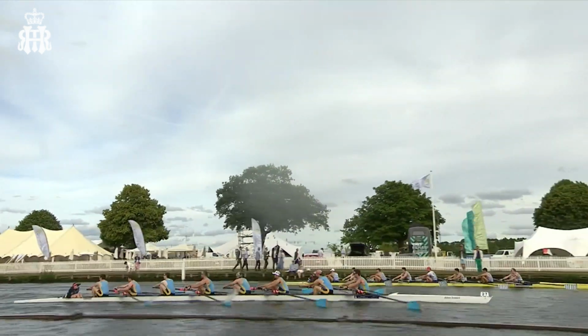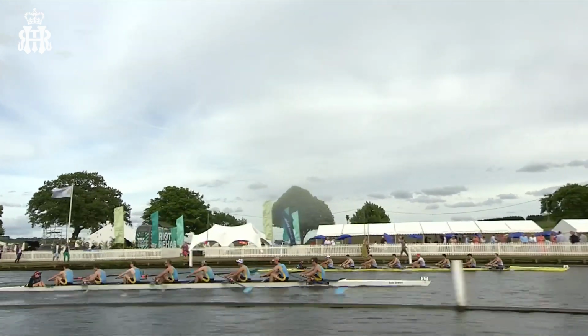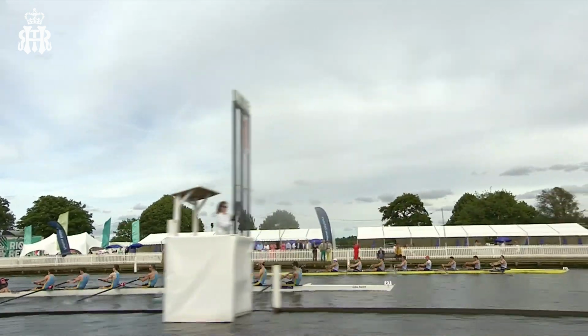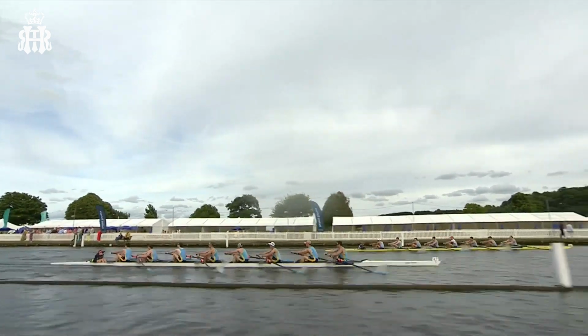When they put the blade in the water, it needs to be a little bit earlier, and that would gain them back in touch. But Riverside really have gained some momentum. They're sliding now out to probably half a length. We'll see if they can maintain that, or whether 99s in Cambridge on the near side can stop that, keep themselves in touch. Well, in just a moment, we're going to jump to the live pictures.